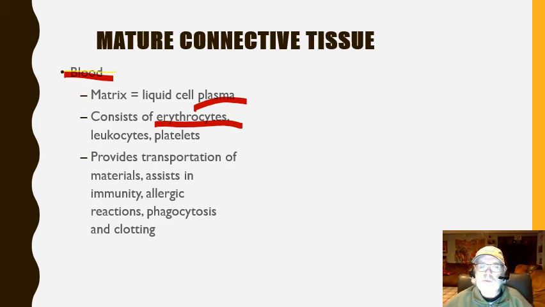So blood provides the transportation of various materials, such as these chemicals, like I talked about. It assists in immunity, because white cells, particularly lymphocytes, particularly T lymphocytes and B lymphocytes, with B lymphocytes making antibodies and T lymphocytes being eaters, okay? There are also allergic reactions and allergic responses by a lot of these eosinophils, which we see increase in allergy, as well as the basophils, which have histamine. Phagocytosis: phago means eat, cytosis, eating cells. These are cells that eat things: bacteria, all kinds of other crud that are in the blood. Blood is also important in clotting, like we talked about.